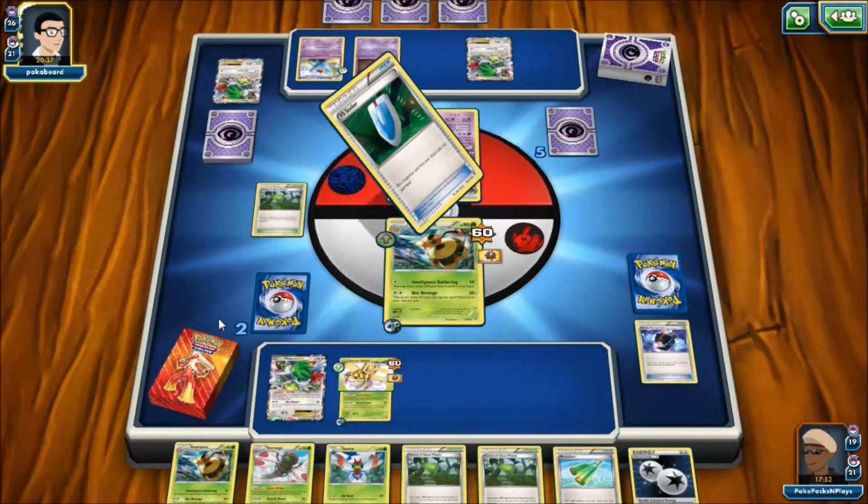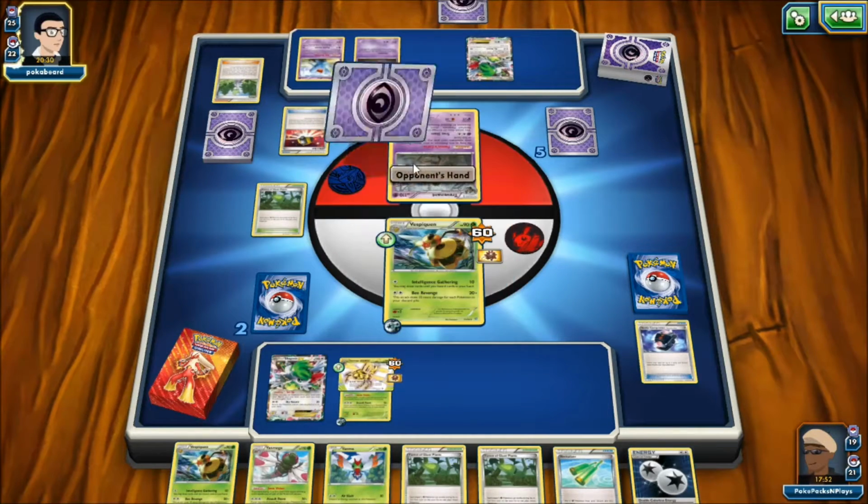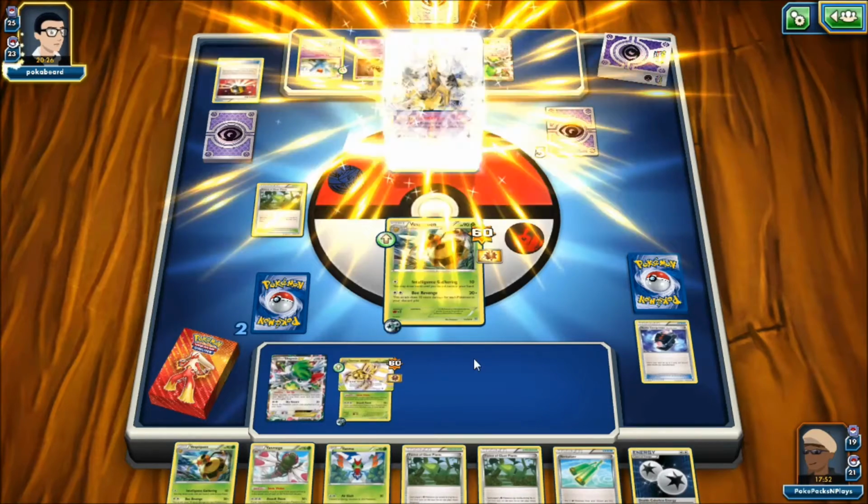So he's gonna have VS Seeker. I'm not sure what he's gonna get. Probably a Judge or an N. He's gonna get an N. Wow, this puts me in a really tricky position. I'm gonna grab like a Trevenant Break. Dang. This is really bad for me.